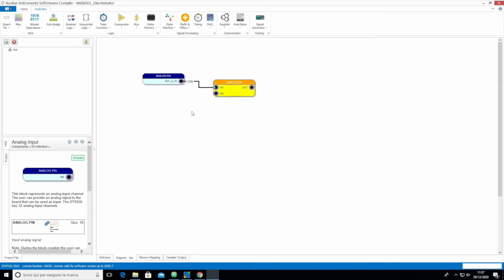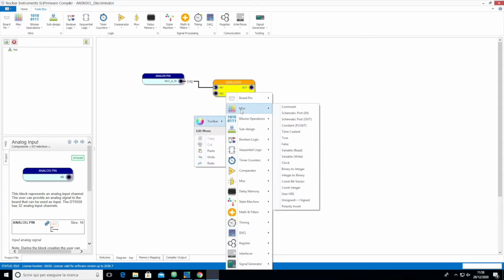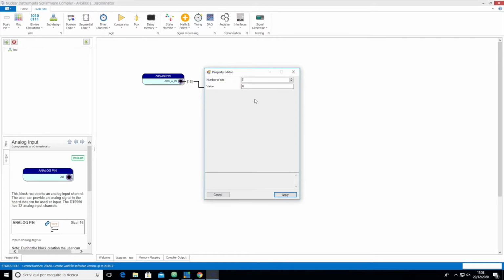We have to place a fixed threshold, so from the toolbar we select MISC and then constant bit vector. We have to set the size of the bit vector, so the number of bits that should be compatible with the analog input, so it's 16, and the value for the threshold we choose 3000.